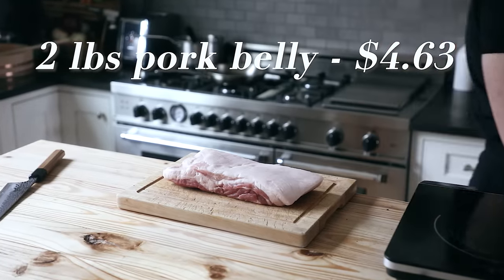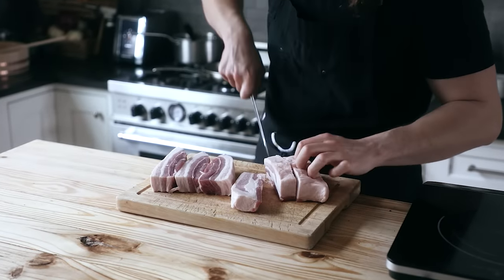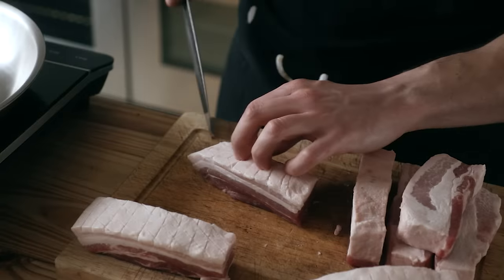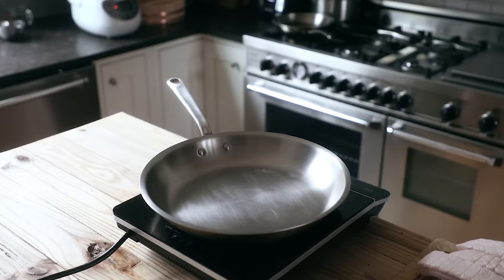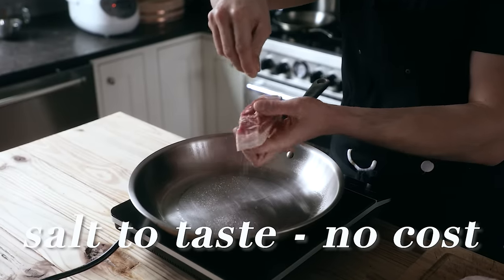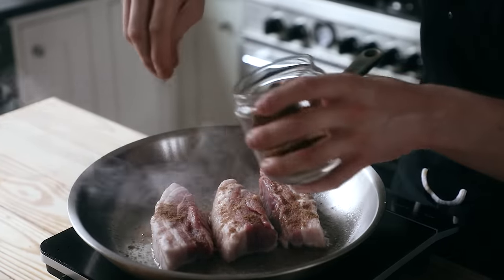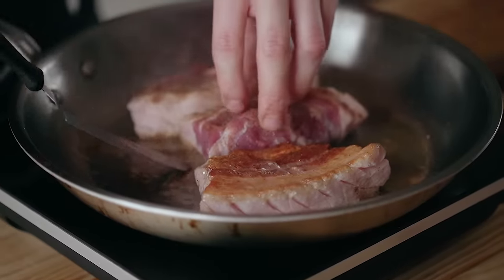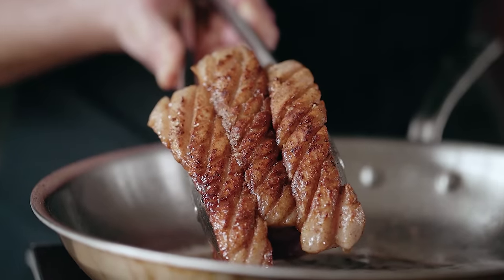You're going to need two pounds of skinless pork belly. Cut that in half so you get two even squares, then slice into two-inch-thick pieces. Optionally, score the fat cap in a crosshatch pattern to help the fat render out. Heat a pan over medium-high heat, spray it lightly with cooking oil — you just need it so it doesn't stick. Once screaming hot, season your pork generously with salt. Lay them in the pan. Optionally, add any spices you like — I hit mine with some five spice. Sear for about two to three minutes until it reaches a beautiful golden brown. Give them a flip, and once the other side is seared, tilt the pan and crisp the fat cap up in the corner where all the fat is pooling, just until it's nicely browned.